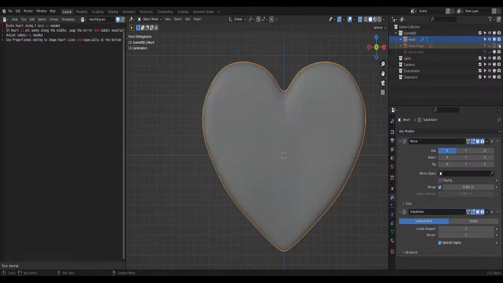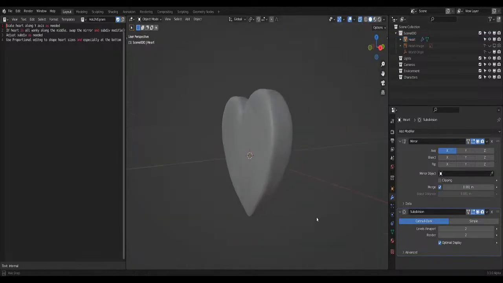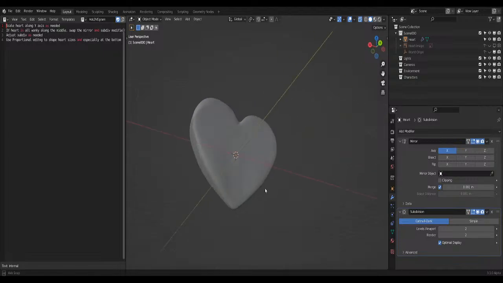And how is that looking? A little bit better. That stretching is nearly gone.